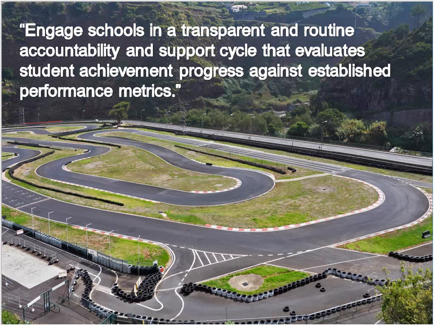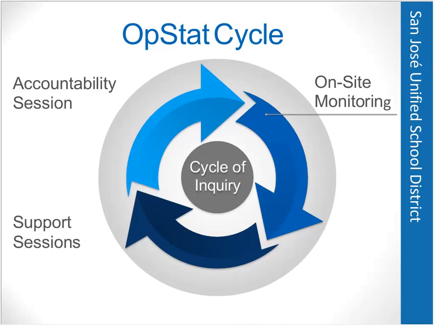And so within OffStat, we've built in several measures and checks to ensure that support and resources are allocated flexibly and fluidly across the course of a year to sites as needed based on student data. So in terms of our OffStat cycle, it's comprised of 3 pieces, all of which are rooted in a cycle of inquiry. We start with support sessions annually where we ask sites to reflect on the questions that we shared earlier in this presentation and come up with some possible root cause for those questions.